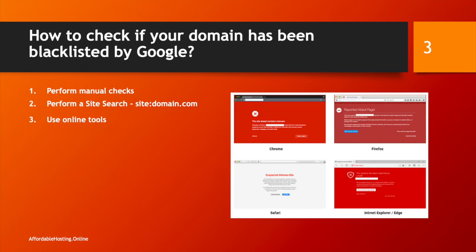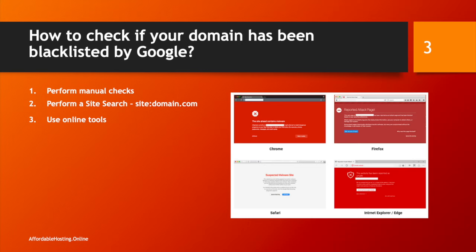How can you check if your domain's been blacklisted by Google? Well, if you go to your web browser and you type in your web address and you get any of these screens here that says that the page has been hacked or attacked, then there's a possibility that if it stays this way for a long period of time, you can get blacklisted. You won't get blacklisted right away if you catch it soon enough, but you don't want it to go too long, because not only is this going to negatively impact your organic rankings in Google and other search engines, but leaving it over a long period of time will blacklist you, and it'll become harder to remedy the issue.